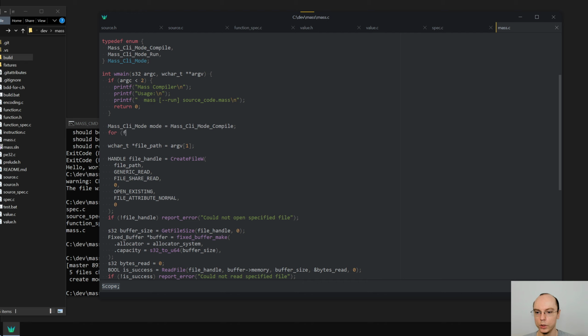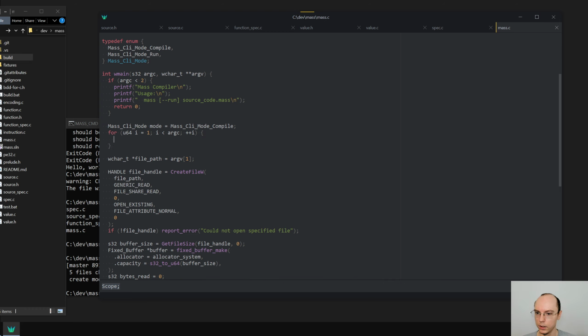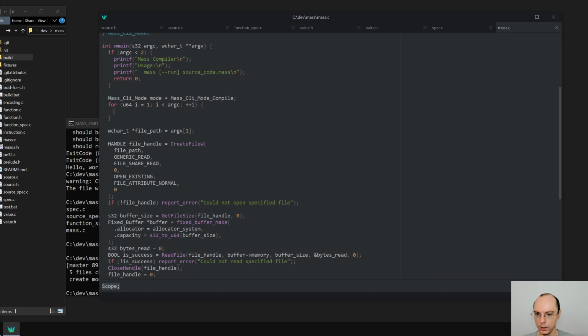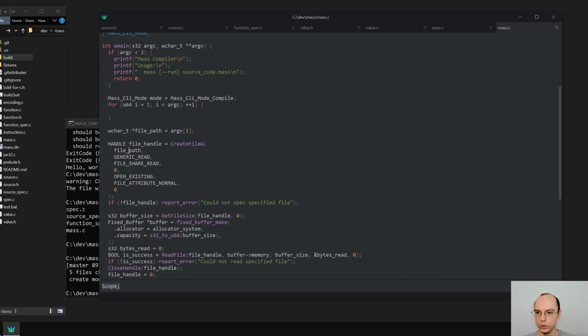loop through the argv. So u64i is 0, actually 1, is less than argc, plus plus i, and now we need to do the checking.